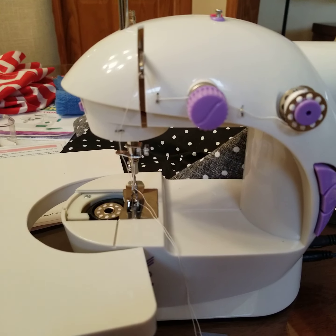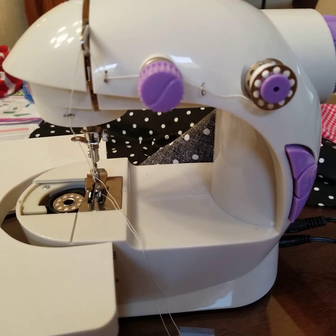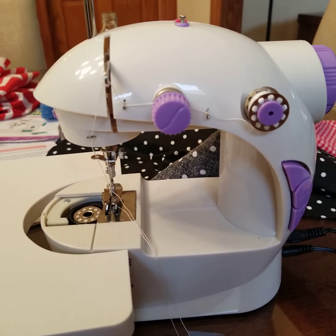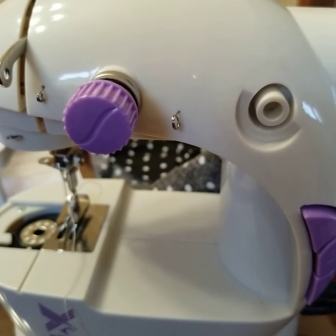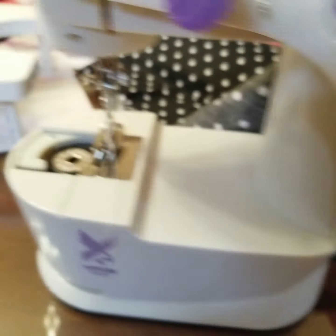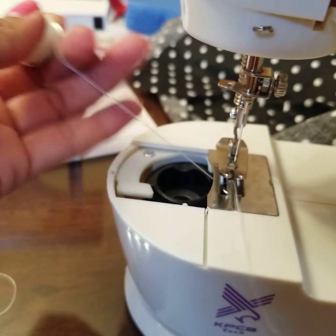The first step I'm going to teach her is how to thread this machine. The machine is already threaded, but I'm going to take out all the thread and have her start over from scratch. I want to show you how the upper bobbin comes off — there's a spring, so you just pull it off, and there's a spring and the thing that holds the upper bobbin in. Then the bottom bobbin comes off.